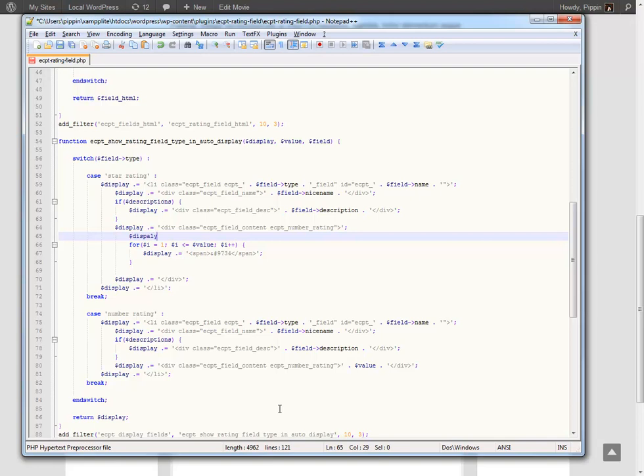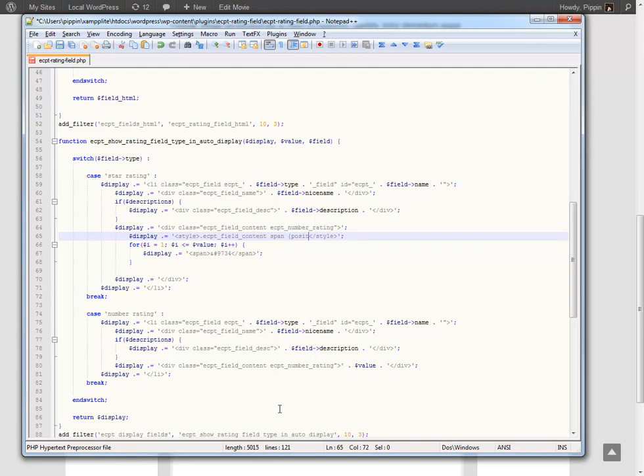So we're going to do display dot equals style. Just like that. And now inside of here, we're going to add in some styles. So we're going to do ecpt field content. So this is the div right here. Field content span.